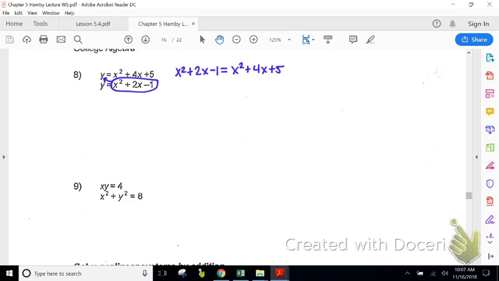And so anytime you have x squared and x, you need to get it set equal to 0 because you're going to factor. So we need to move one of them to the other side. Does it matter which? No. So do you want to move the left over to the right, or the right over to the left? Right to the left. All right, so we're going to subtract all of these. And what you do to one side, do to the other.